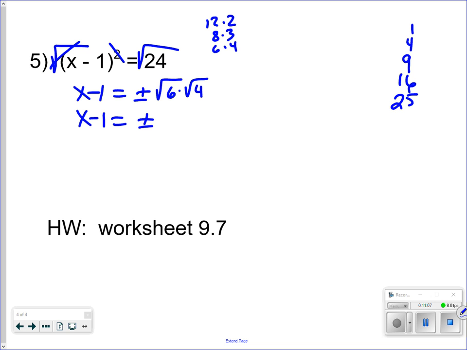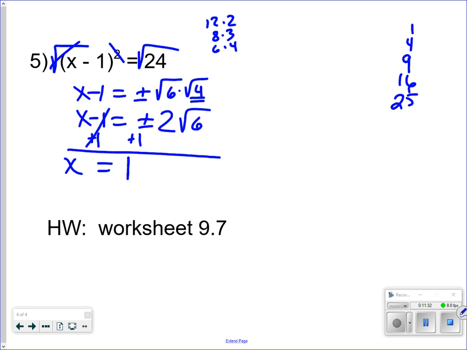How many of you are remembering every time to write your plus minus sign? Square root of 4 is the doable piece. Write that number first. 2. Radical sign goes in the back. 6. And now you have to do one more thing. Remember what that is? Okay, hopefully you're remembering. Plus 1, both sides. Drop down your x. Cancel, equals 1. Now in the back, plus, minus 2 root 6. And remember, you can't go any farther. You can't tell me 1 plus 2 and put the answer as 3 root 6. Don't do that.